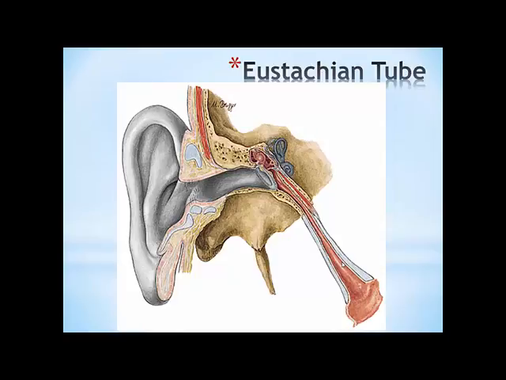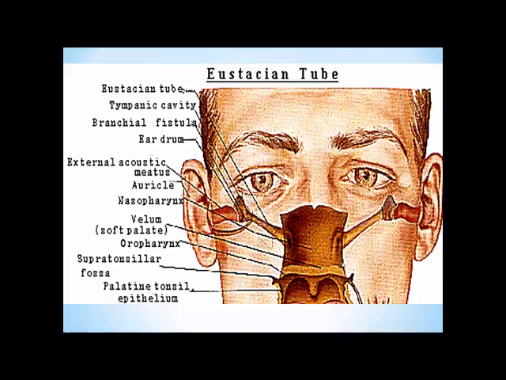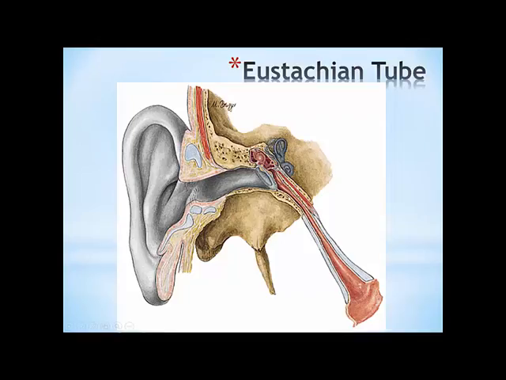Also not to be forgotten is the eustachian tube, which connects the middle ear space here to the back of the nose and throat. And in this picture you can see clearly it is surrounded by cartilage, and the cartilage is what causes the eustachian tube to open and close. And when we start talking about conductive hearing loss, we're going to talk about otitis media and eustachian tube dysfunction.